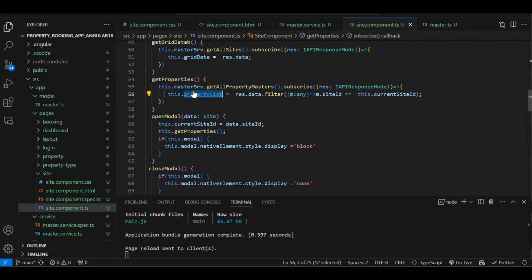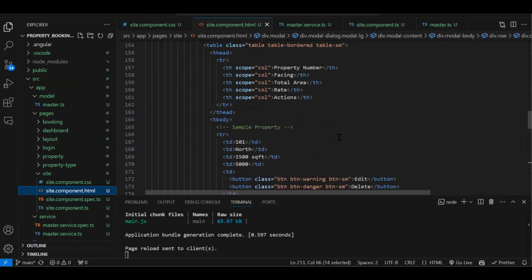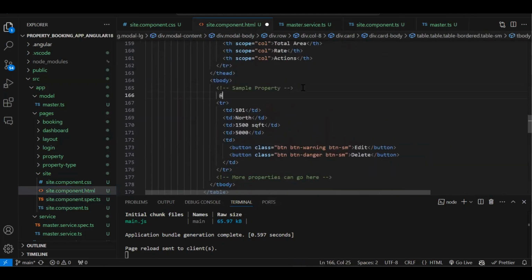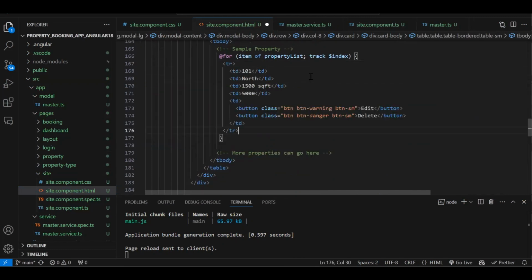Oh, one more thing. Whatever data we have, we need to print it also. So over here, we will use @for loop. Let's move this TR over here. Here we need to show the serial number, which we are not showing. So item.propertyNumber we need to showcase over here.